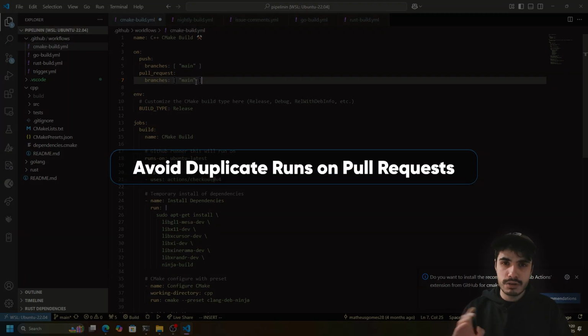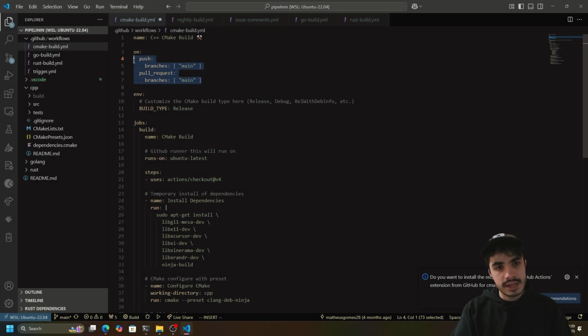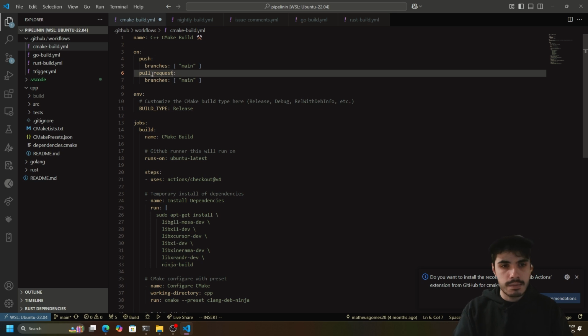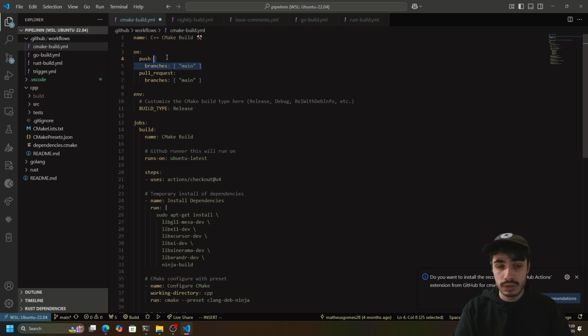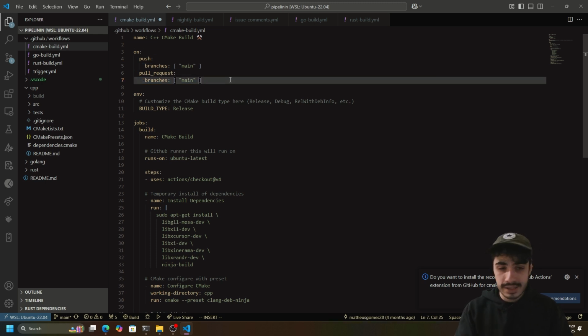Now, if you're a very, very smart person, you're probably questioning, wouldn't this cause the same pipeline to run twice? In other words, when you create a pull request onto main, it will run a pull request pipeline. And assuming that succeeded, and then you merge that pull request onto main, there will also be a new commit onto main, right? So essentially it is going to run the merge pipeline twice here. And to be honest with you guys, yes, this is going to cause some repetition when you merge a PR, but there is a way we can fix this.